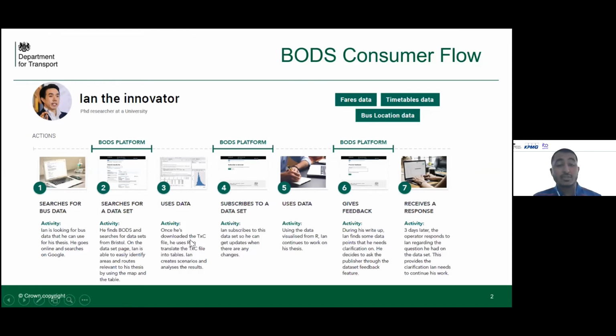And if he finds his data set quite interesting and likes to use it further in the future, what he does is subscribe to a specific data set, so whenever there's a change to the data set, he knows it. And then in the future, he can use that further as well. If he has any feedback about the data, if there's something that's odd or can be improved, he can provide the feedback to the publisher who published the data in the first place. So that's the core principle in terms of how researchers and innovators would use it in the future.